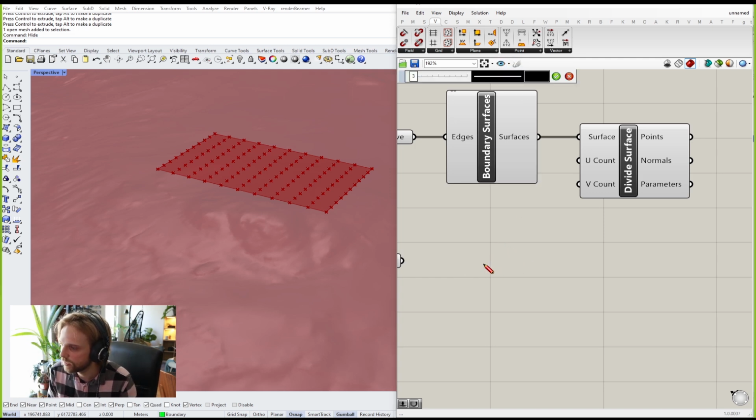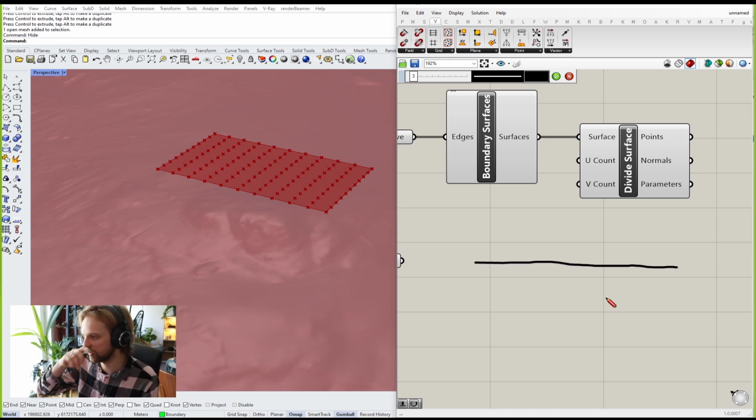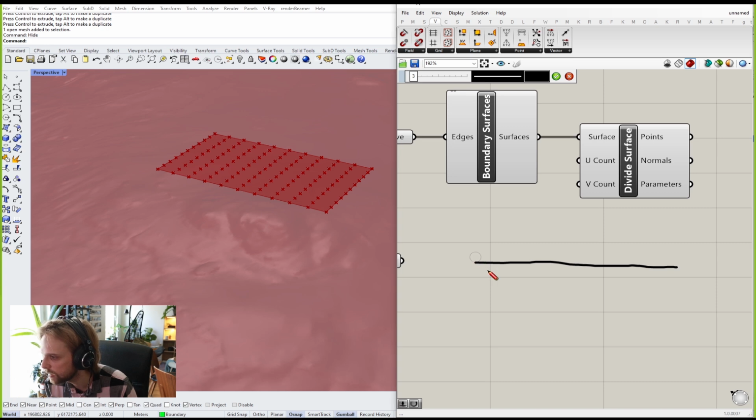When you have a curve, again, I'm not showing it on a surface because drawing is too hard. When you have a curve and it's not divided up, you have 2 points. Start point, come on, why can't I?